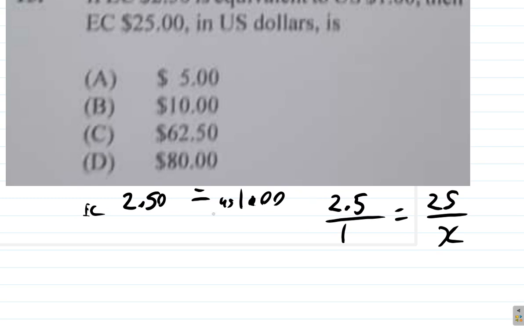Now, if you cross multiply, you get 2.5X equal to 25 by 1. And you divide 25 by 2.5, X is 25 over 2.5. What is 25 divided by 2.5? It's 10.